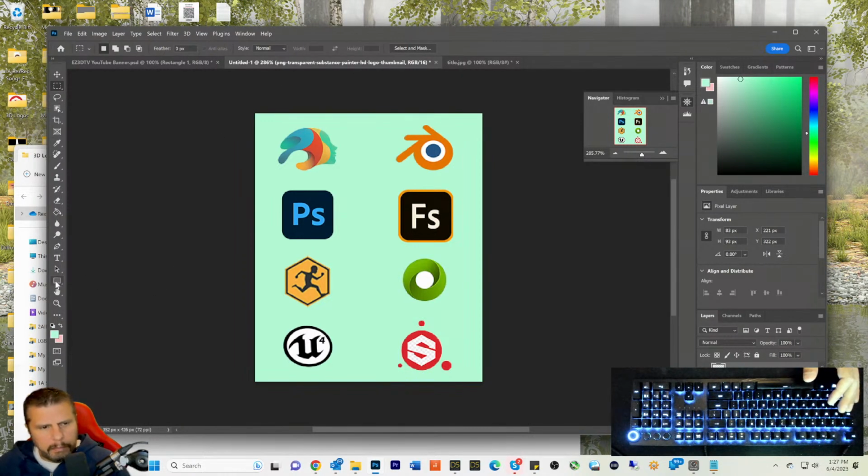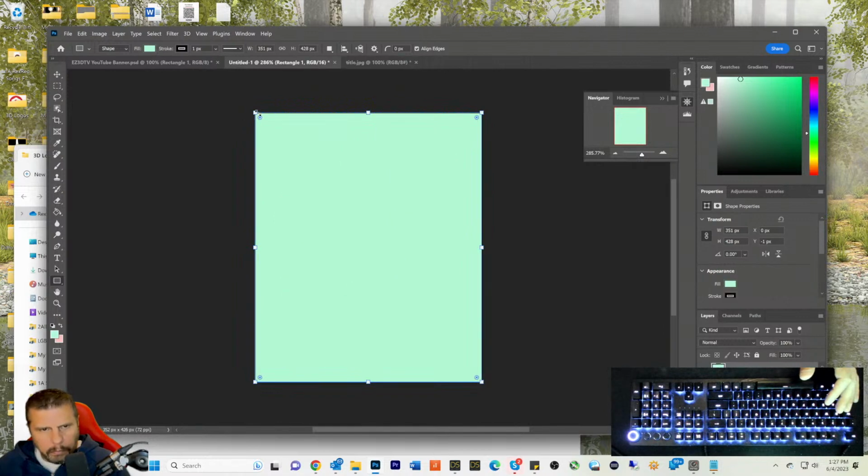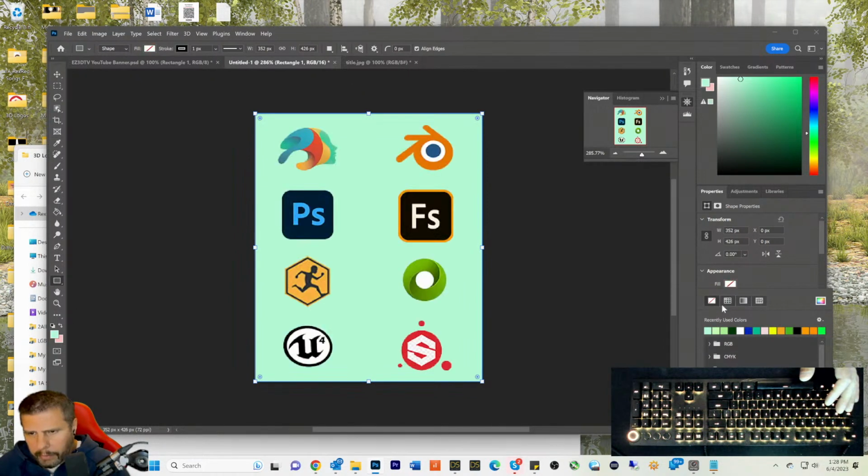Now we're going to put a little, this may be a bad idea, but we're going to put a tiny little border around here, just to make it look special. And we're going to have no fill. Stroke.